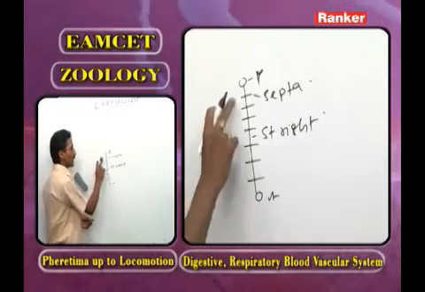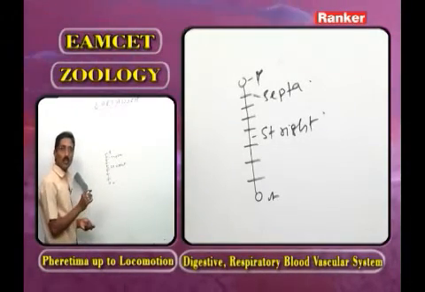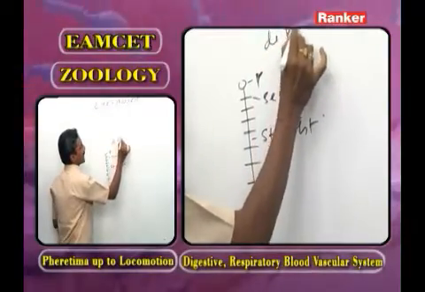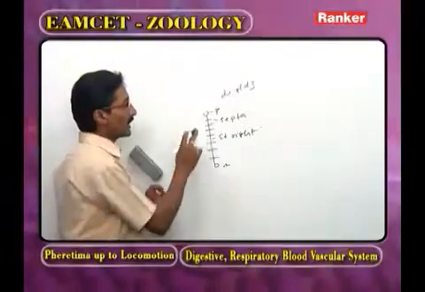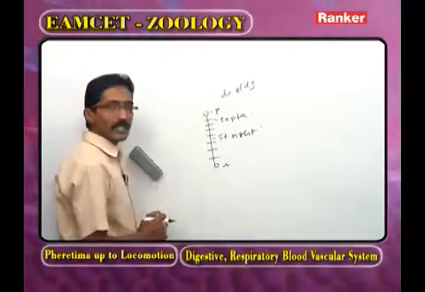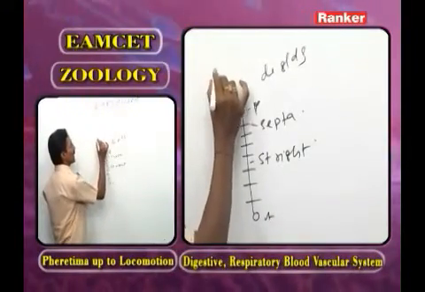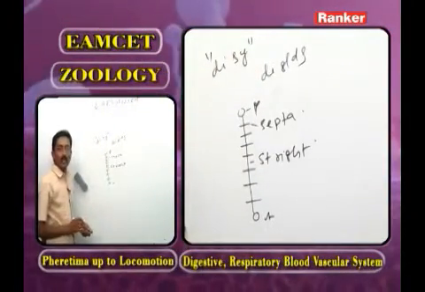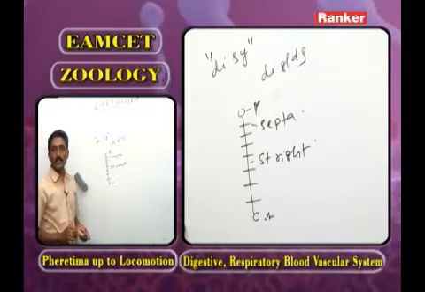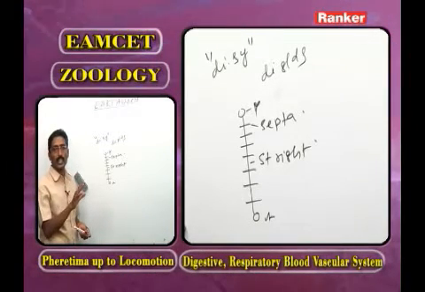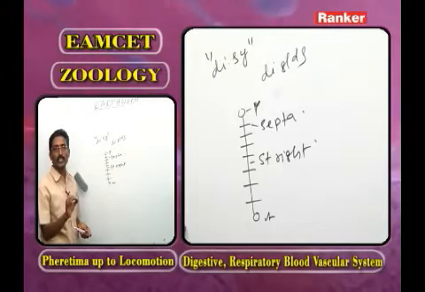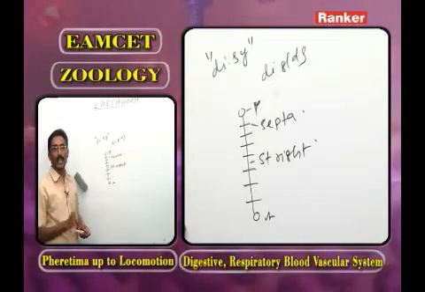Now, in the phylum Annelida, associated with the alimentary canal, what are present? The digestive glands are present. If alimentary canal and digestive glands are present, then we call it the complete digestive system. What is meant by complete digestive system? Alimentary canal and digestive glands. Such a complete digestive system first developed in the phylum Annelida.